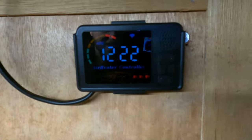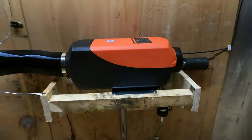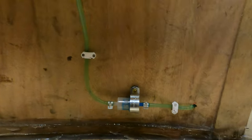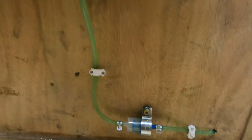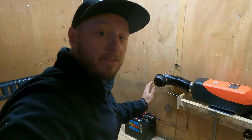It doesn't say on here that it's pumping, but I got it to work. I don't know, this was super confusing. I don't know, this one in particular anyway. Hopefully this thing gets primed. And then we got some heat coming out of this thing. Nothing yet.